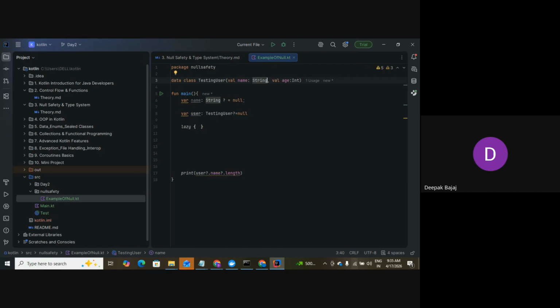Am I right? But if you are using some third-party API, there you don't know. Yes. Then if your compiler is not smart enough, then it's a problem. Okay. Understood. Could you move ahead? Yes.